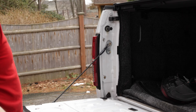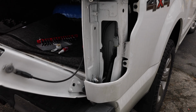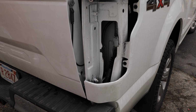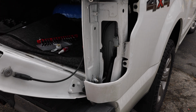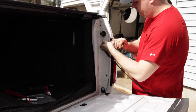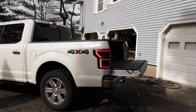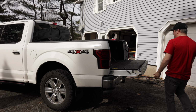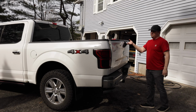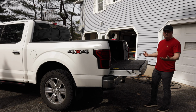And we have a tailgate damper. I'm going to fish this through before I shut it. Then let's go ahead and watch it work and test it out. Then we're just going to go ahead and put everything back together. I'm going to check to make sure my taillight works. Then this should be it. Should be as easy as just opening it. Then when I open it, it should just fall down slowly. Other than that, works exactly like it's supposed to.